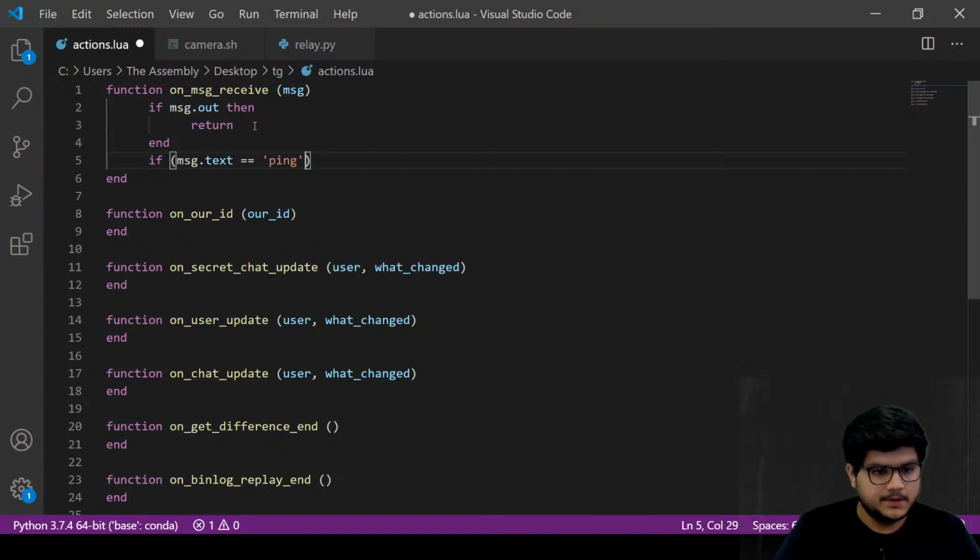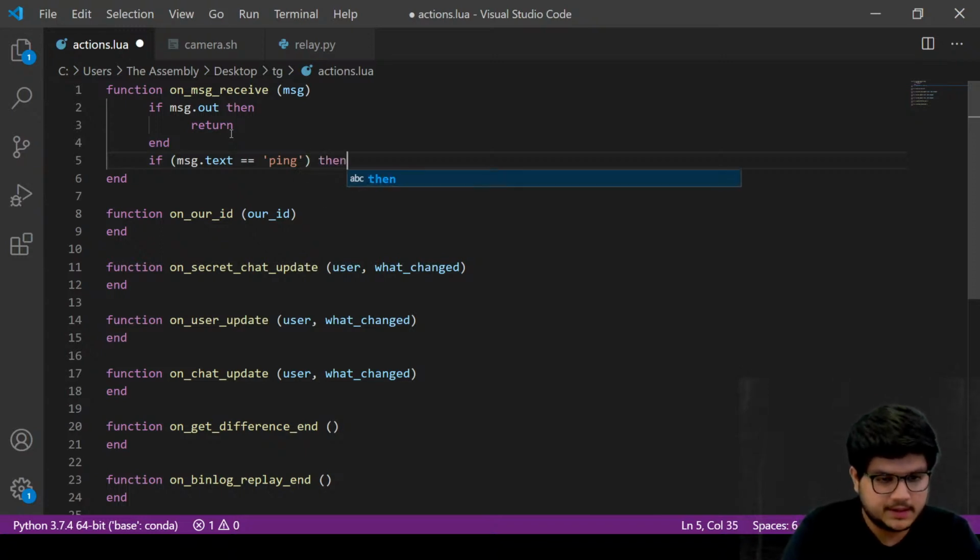If it's a small p in the beginning, it has to be a small p. It won't work if you have a capital P. You could tweak the code to handle that, but for the time being we are just using this. So if the message is ping, then what do we do?